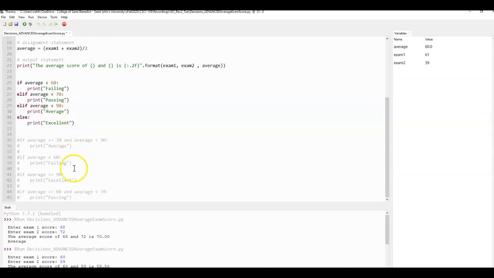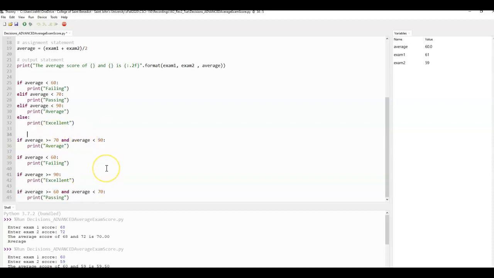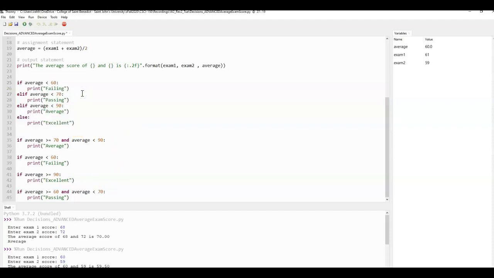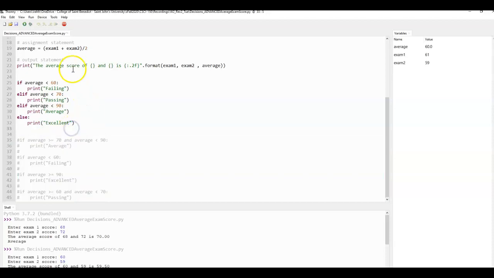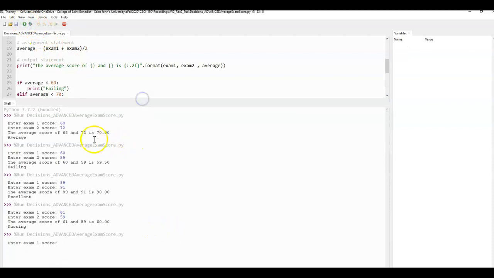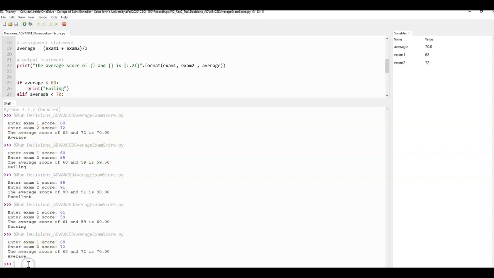Okay, so notice how much I've simplified my program, from this ugly long list of conditions that aren't as efficient to this very nice, orderly, and much easier to test program. So again, let's test the program for the same values we did before. Okay, we start with 68 and 72. That's the first condition over here. I'm still getting the same value.